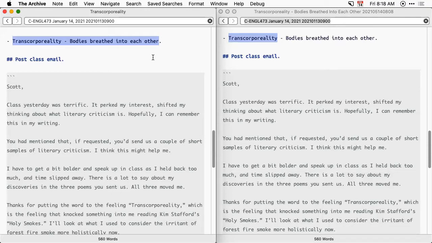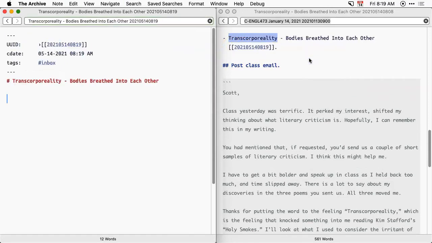I'll execute the commands for creating a new note, and this brings up a list of notes that I can, these are different templates that I use. This particular one is going to be an archive note from a link. This is going to become the link, and I'm going to create a new archive note from the link. And what it did, we can see, is it converted what I had highlighted into a link. And this is how I form my links. And it also created a new note based on that link.